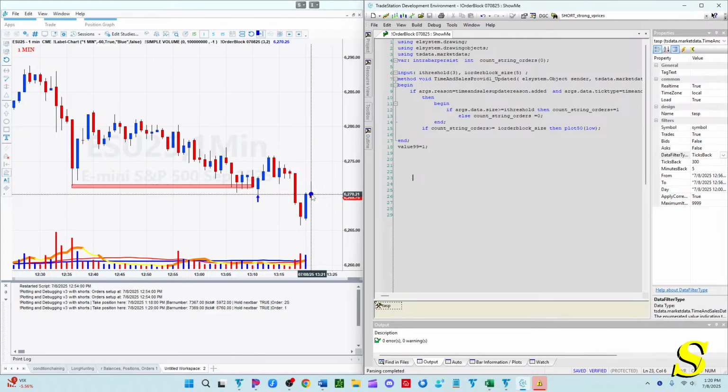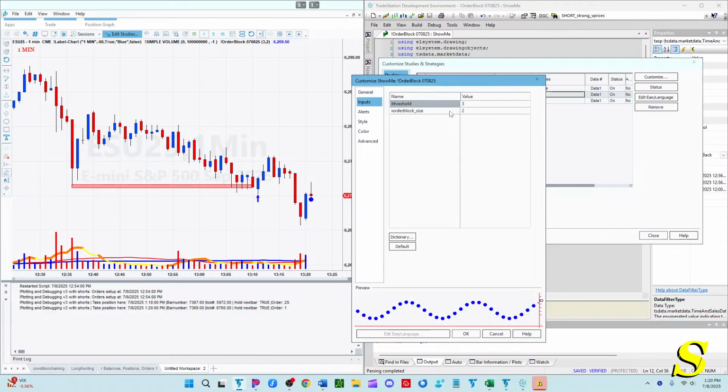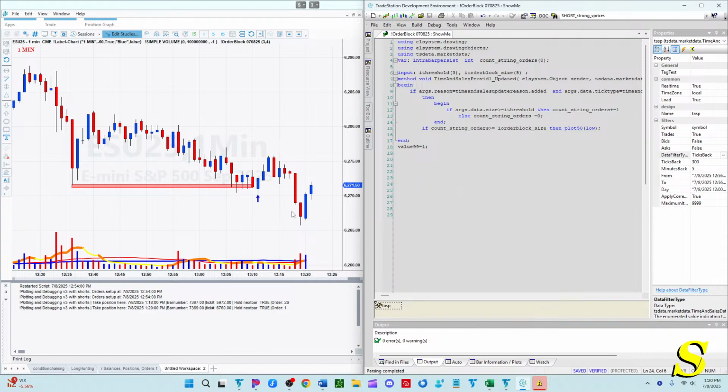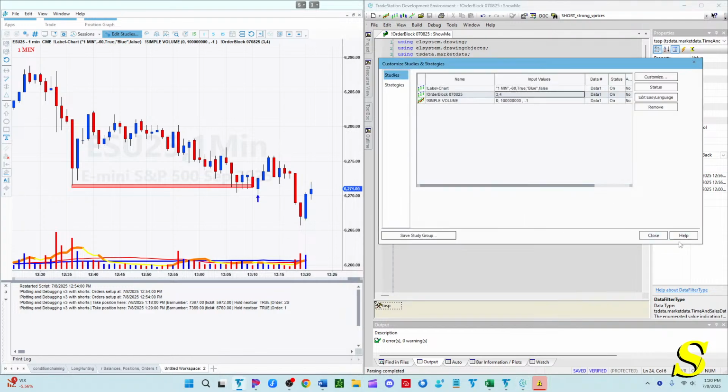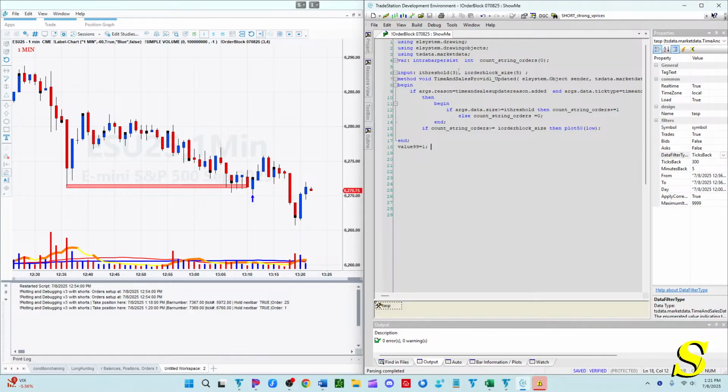Perfect. All right, so the only other thing I want to do right now is go ahead and change these values back, instead of being 2. Let's ask that we have at least 3, because 2 was happening too often, right? So we'll ask for at least 4, an order block of size 3 for the contracts, at least 4 in a row. And you see there, order block 3 and 4.